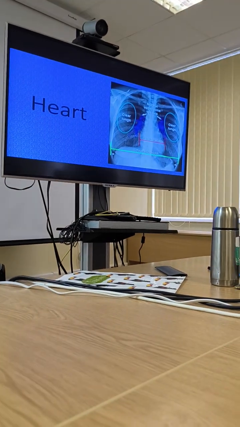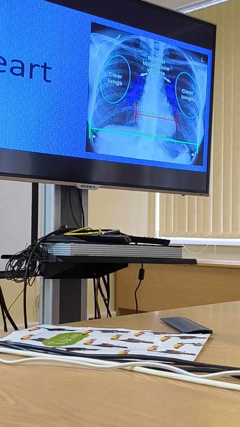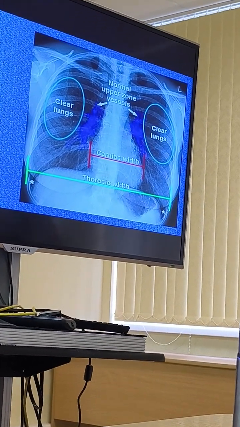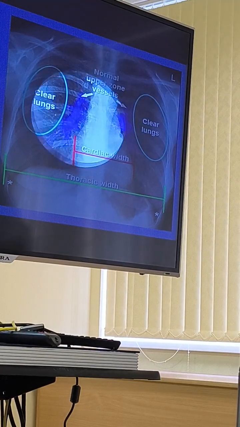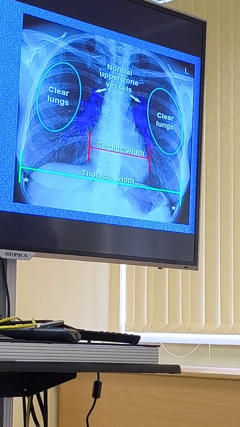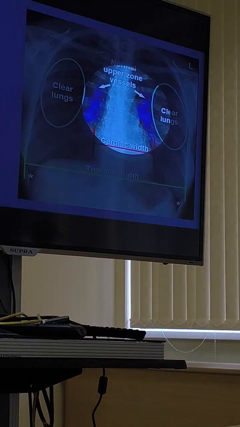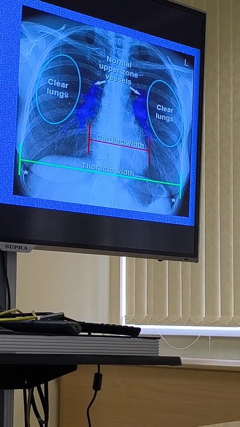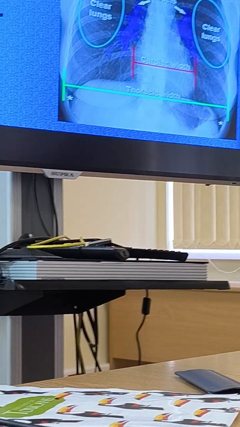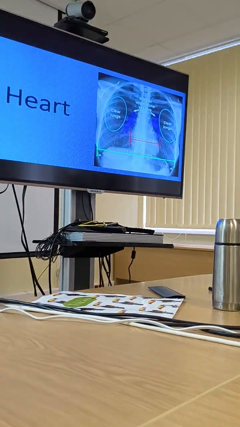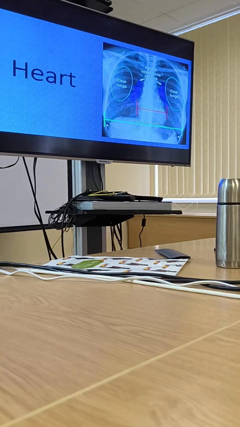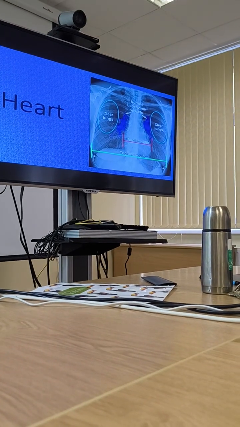Okay, the heart. Again, a good picture for those with a good visual memory, where to see, where to look, what to pay attention to. We have to pay attention to the cardiothoracic index. Remember, up to 50%. And these are the signs where we can look for cardiac failure. We'll discuss that in detail a little bit later. So right now the heart is not our problem. We're delegating it to whoever is looking at the heart.